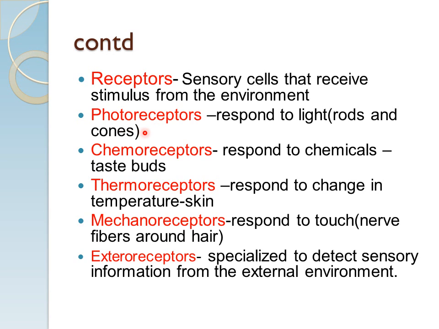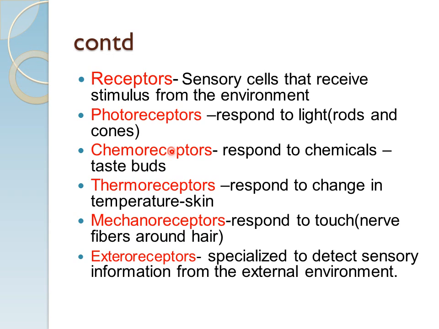Next come the chemoreceptors, which respond to chemicals such as taste buds. When we are eating anything, whether it is bitter, sour, sweet or salty, we can taste or sense these chemicals through our taste buds. That is responding to chemicals, so those receptors are called chemoreceptors. Next come the thermoreceptors. They respond to a change in temperature. The skin is a thermoreceptor. Whether it is too hot or too cold outside, the skin is going to feel the change of temperature or the thermal status of the environment.